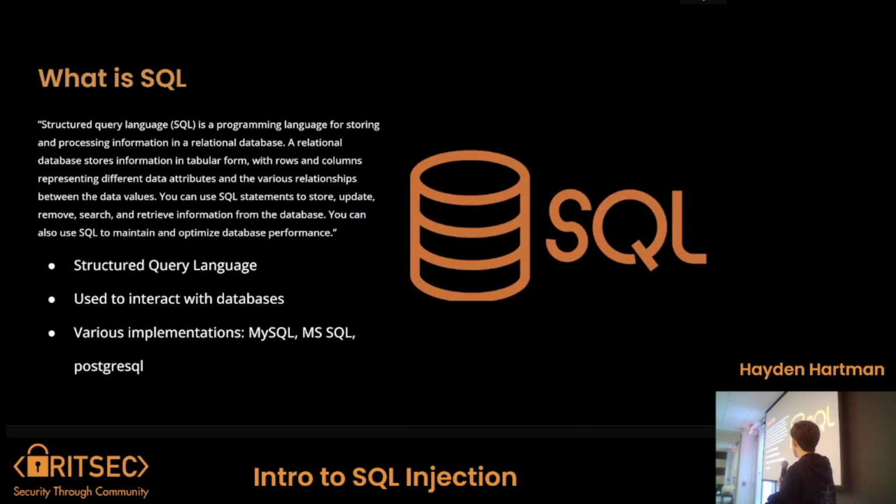Okay, so first let me just talk about what is SQL. This is a definition from AWS, but SQL, from my understanding, is essentially a database programming language. So it can be used to interface with databases, send requests, and it comes in a lot of different flavors, implementations by different companies and people who've made different versions of it.